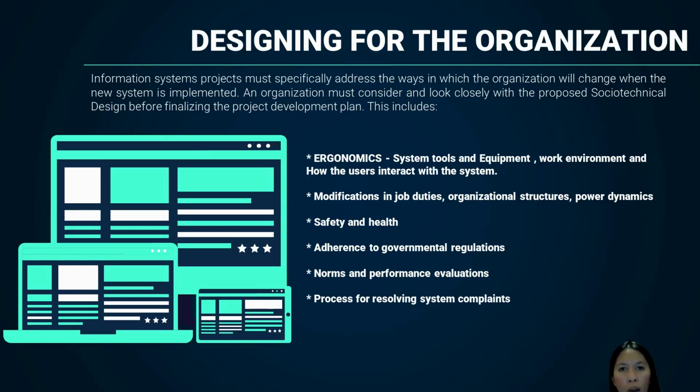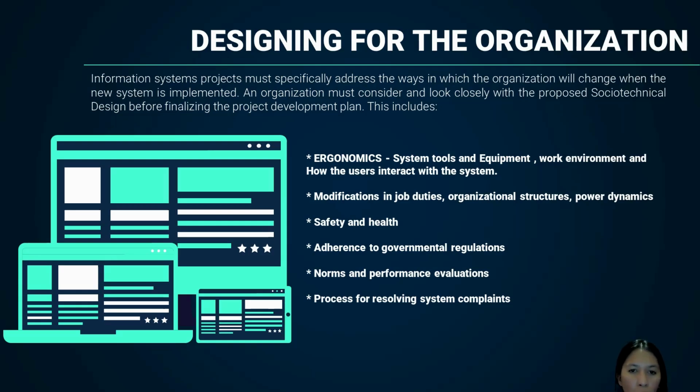So when an IT project is developed in a company, designing is not only done technically. It's not only on the technical side. Designing should also be done on the organizational side. So that's what we call socio-technical design, where it tackles both of those areas. So a company must consider this list to be able to define a perfect socio-technical design for their IT project.